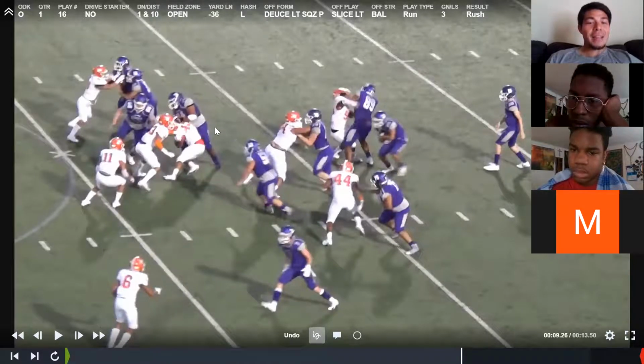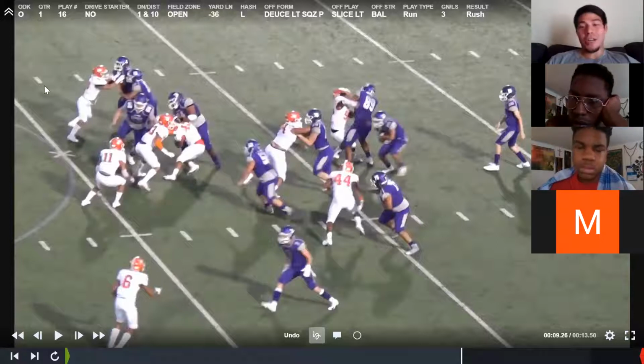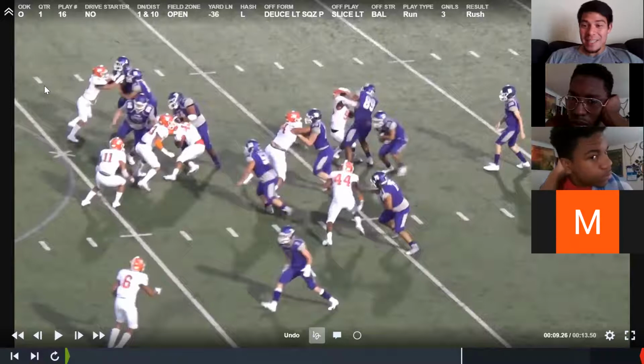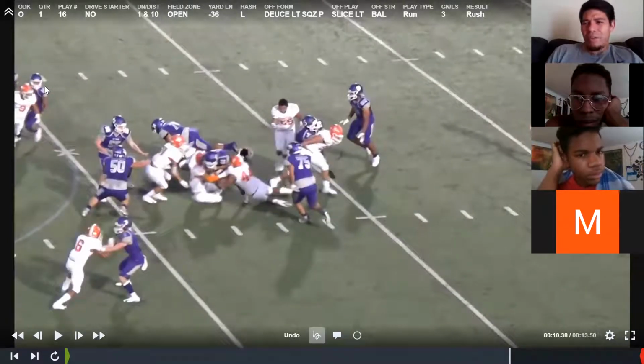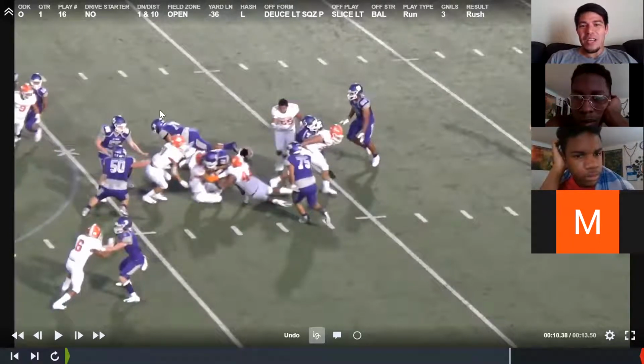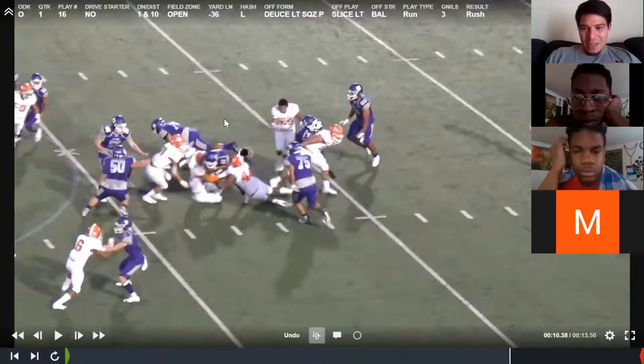If he hits his cutback, look at this. We got this guy sealed off. This linebacker's not going to be able to make a play. We got this tackle about to finish him off. This slice could have gone to the house. Does that make sense, guys? Again, you're looking for that cutback. Instead, he just gets downhill. He gets 3-4 yards. That's not bad. But look at all that open space if he would hit that cutback. Does that make sense? So again, in cut off and slice is where you're looking for the cutback.